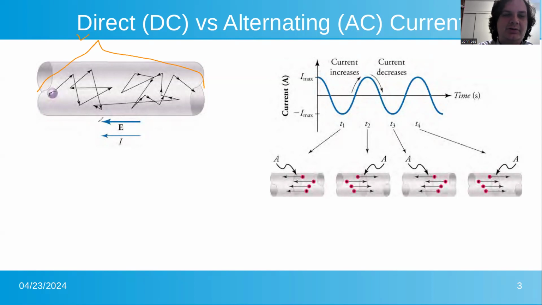So rather than going straight through the wires like you see on the left-hand side, as the voltage goes up and down and up and down in this sinusoidal pattern, the current inside of the wires and inside of the electronic components goes back and forth. It's easier to carry information this way, and it also tends to be a lot more useful for high power transmission of signals over far distances.